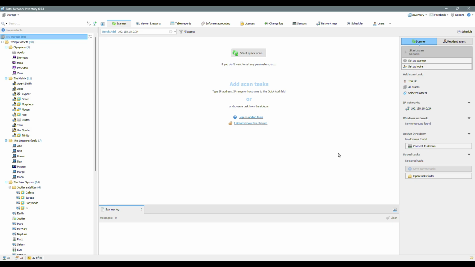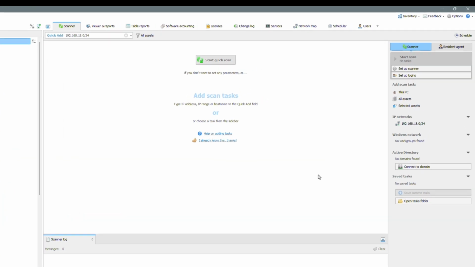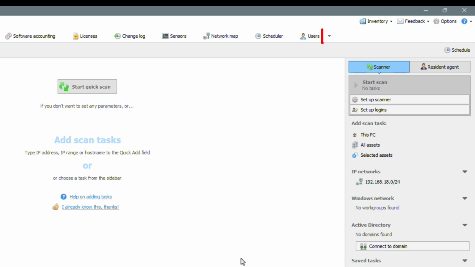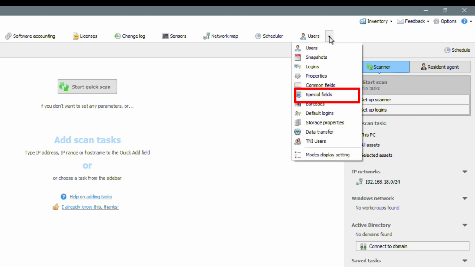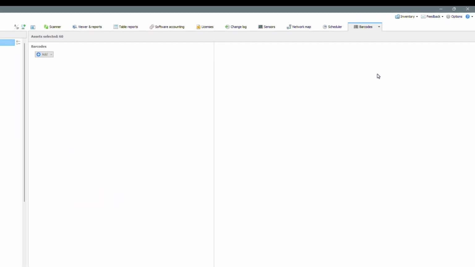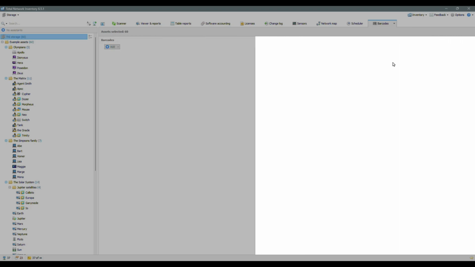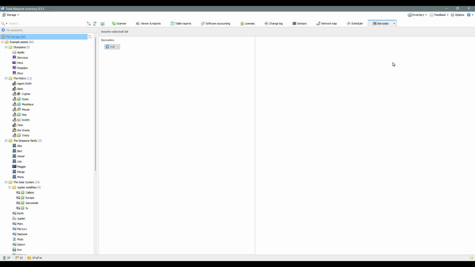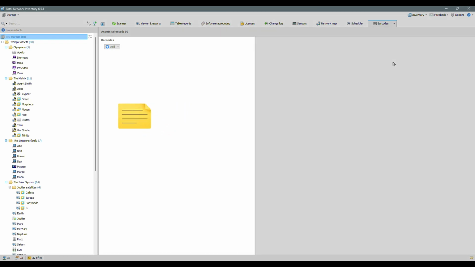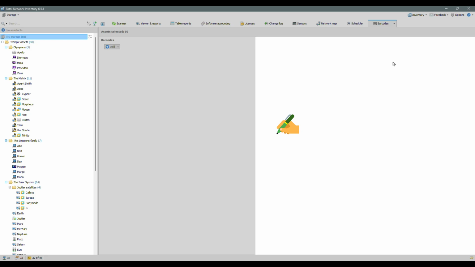To start working with this mode, go to the corresponding tab, which can be found in the program's additional menu. In this window, the left column allows you to add a barcode, and the right column allows you to enter information in the barcode field. The functionality of the Barcodes mode is similar to the General Fields mode. That is, when you add a field on the left side of the window, it will be common to all. And the information entered in the field on the right will apply to each device individually.